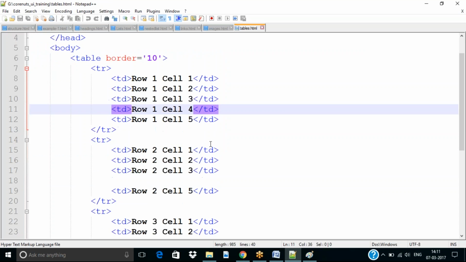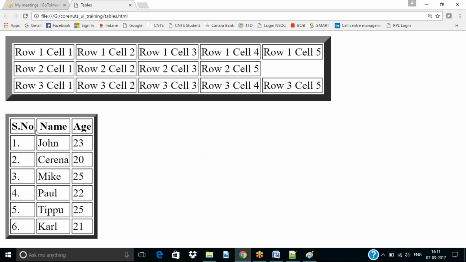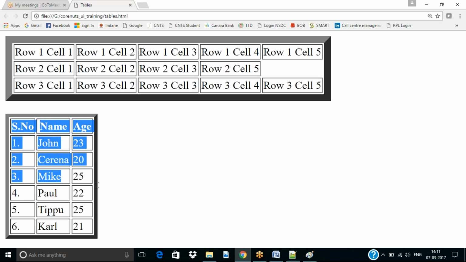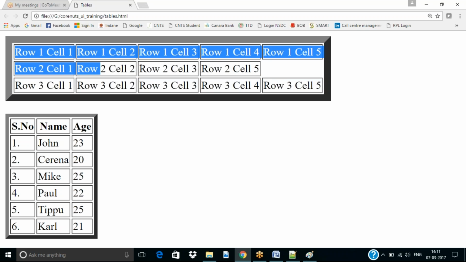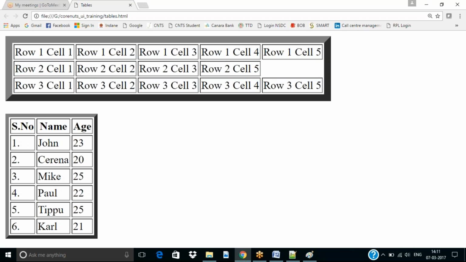Okay, get back to the source code. So in this table, of course the content is very tight to the borders. It is not very free, there is no space between the border and the content. Simply I can say there is hardly any space from the left border to the content, very little space. And look at the table above too, the content fits very tight here. Okay, the content is very tight here, we need to give it some free spacing.